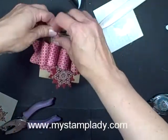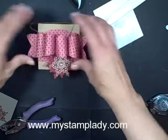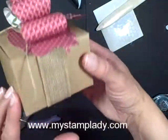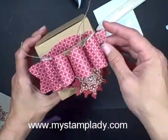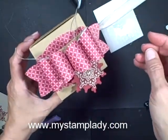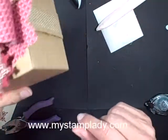So that's it. That's how you get this really pretty package, and how quick and easy it is to put it together. It's got some of the natural burlap look with that, the bow that you cut out with the Big Shot and the die, and then a little snowflake tie-on.